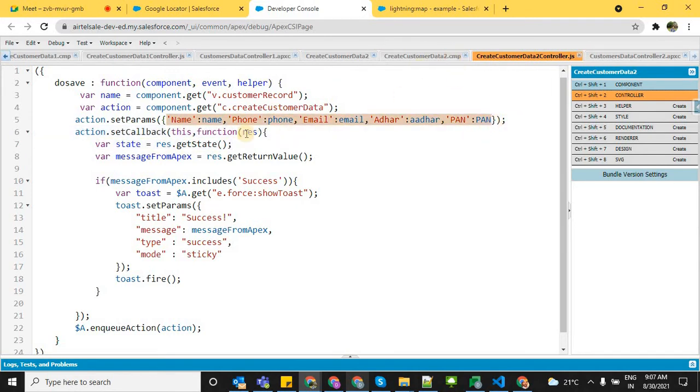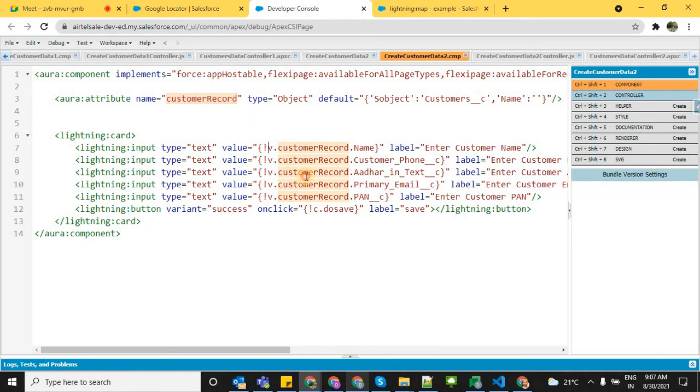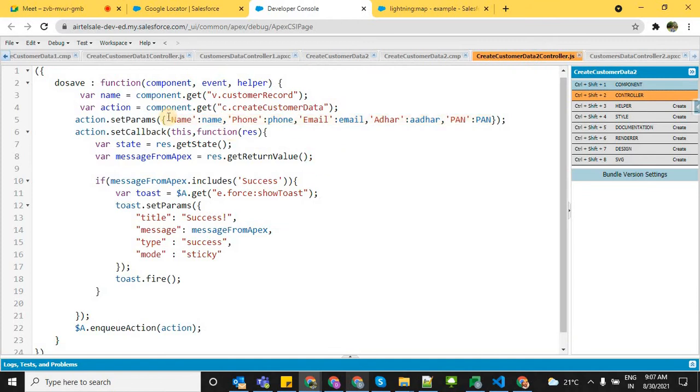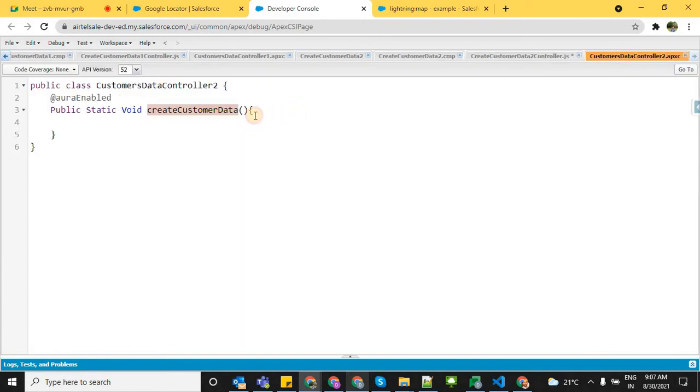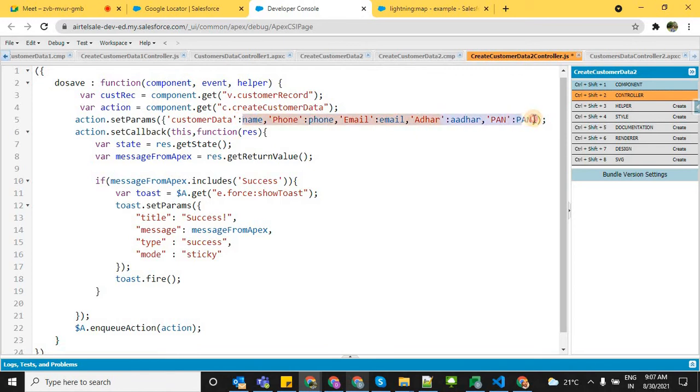We have a single parameter here which will hold all the values. So instead of this, first of all I will get the customer record here. This value I will now send to this method. In the method, let's write an object. You can consider this as an object, or you can put it as a subject also, no problem. Here let's say customerData. So this is a parameter now. With the same parameter name, you need to write it, removing all these things. Now the customerData you are going to send is the customer record you are getting here, and the same record you are going to send as a parameter.